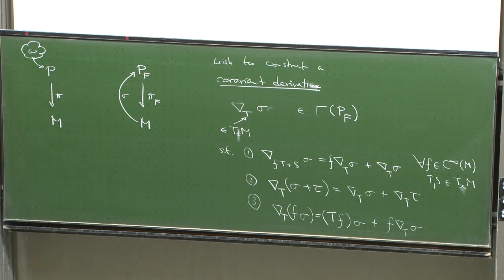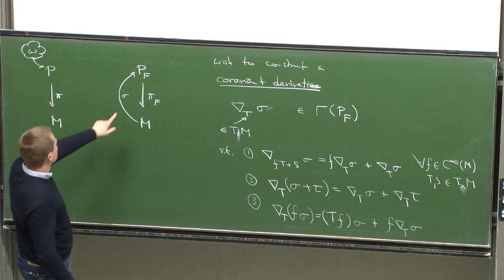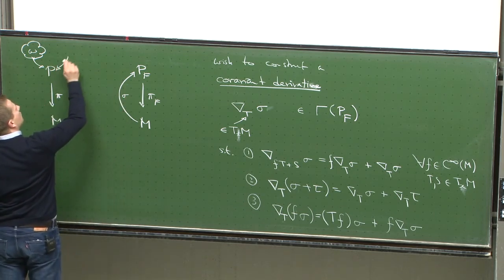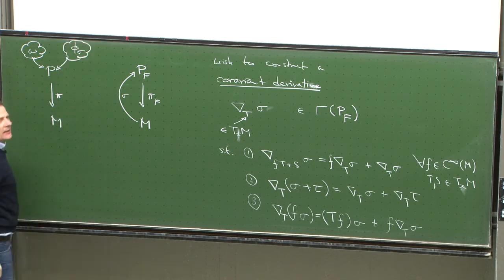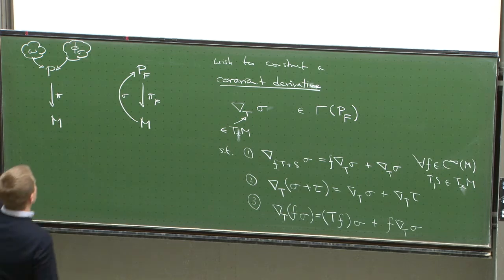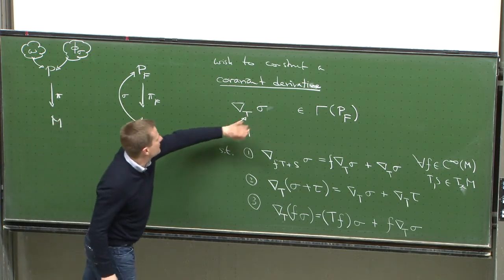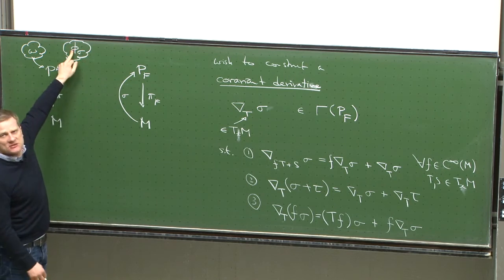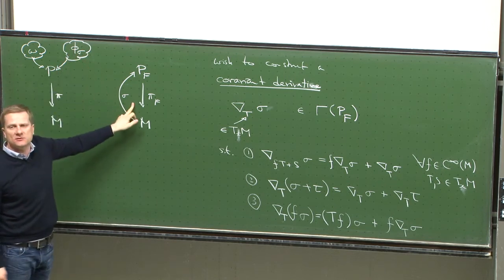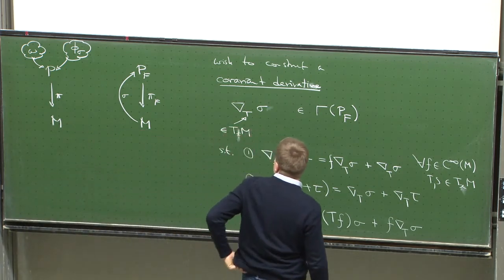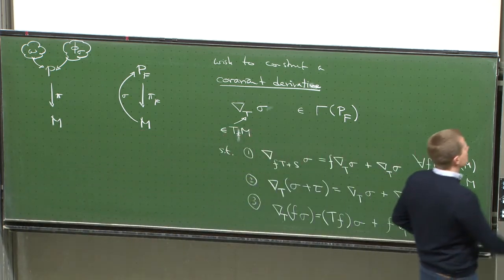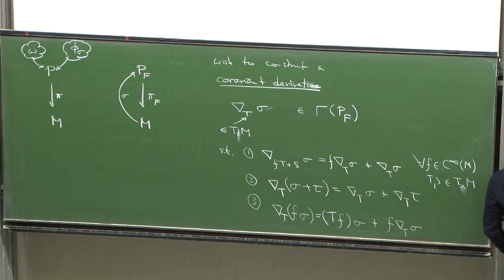And the first thing we do, we will, of course, not deal with this sigma directly. We'll rather deal with the induced phi down sigma here. And from now on, I will only call it phi, because you actually want to construct the covariant derivative of such a section. Whenever I now speak of the phi, I mean the phi that has been constructed from the sigma. Okay. So we proceed in 2 steps.